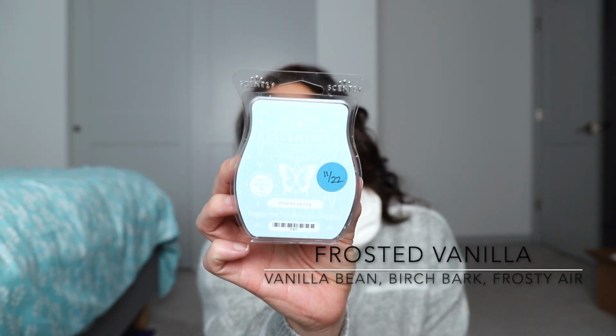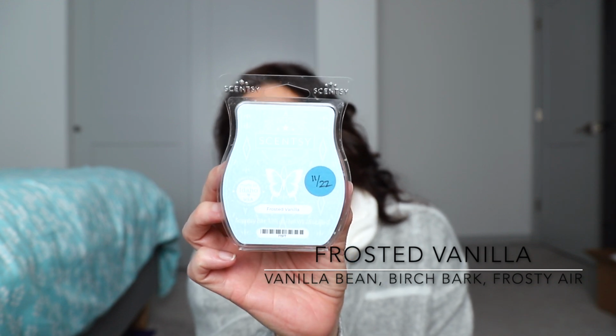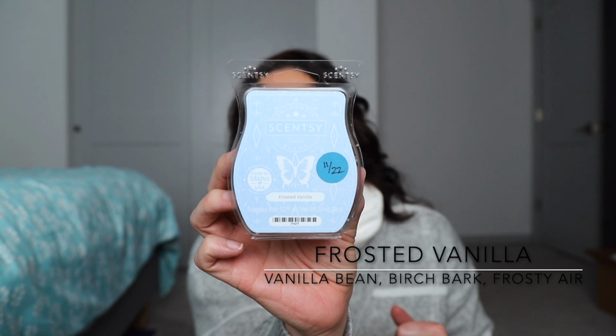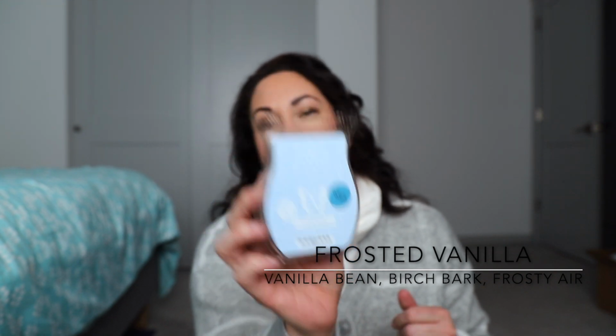This I want to warm in my room. And I think as soon as I'm done with all the bring back my bars, this is going in. Oh, such a pretty, pretty scent. So that's Luna. Then I have Frosted Vanilla. And this I have warmed before, but I am putting it in here because I have 4 cubes left and it's a very wintry scent.